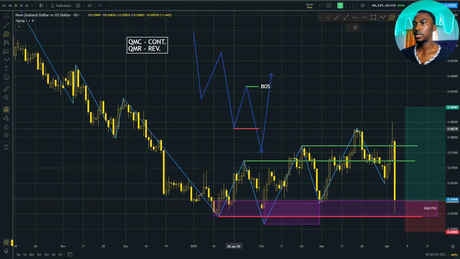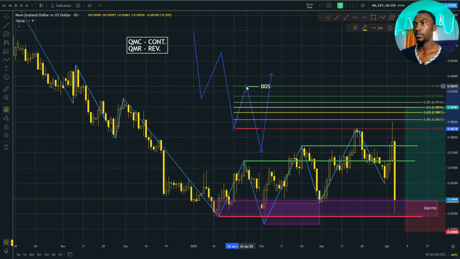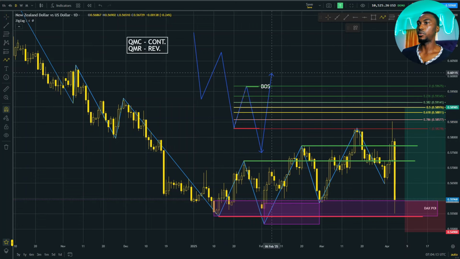What makes a QMR is when you measure from here to here, you're waiting for price to come within the 50%. Normally it is the 0.382, but DAX specifically prefers that price makes its way to the 50% before reversal. If price makes its way down to the 50%, you can see it doesn't take out this low. It could go beyond this, but it doesn't take out this low, and it goes all the way down here before it moves upward again.